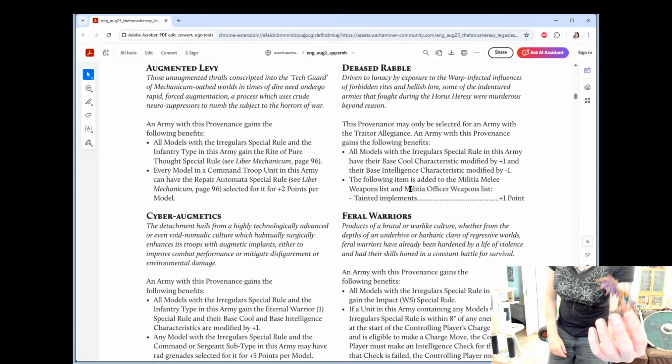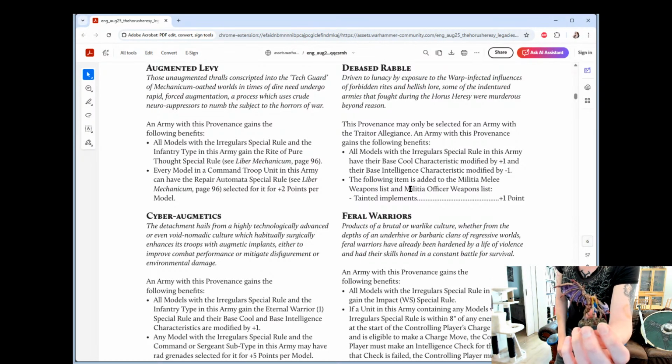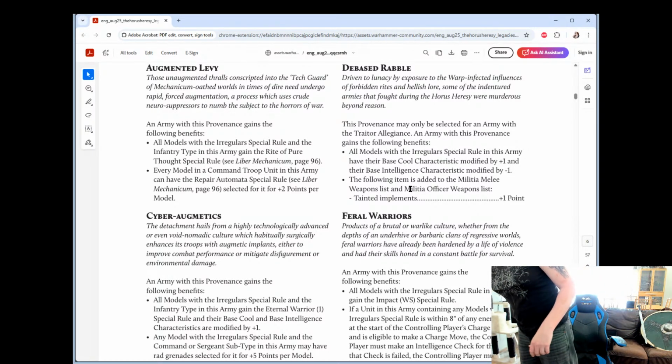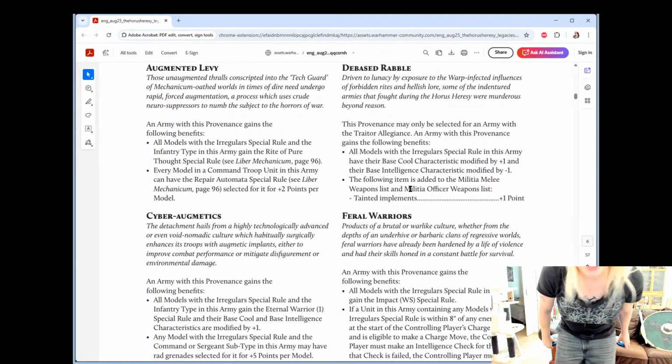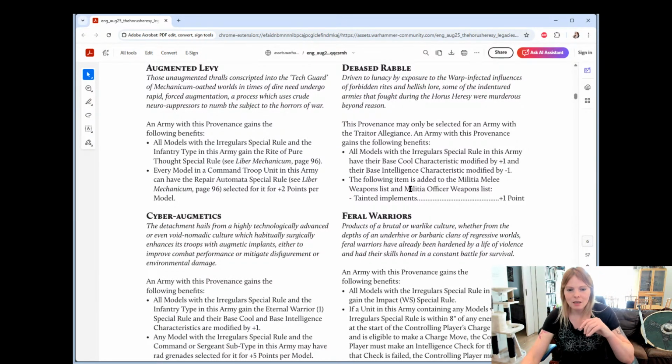But yeah, it makes this dude. So that's pretty cool. And that's what I was trying to show you guys this entire time. It's them. I like this. I like this a lot. It's a 1 point upgrade for a really good melee weapon. Pretty solid. I like that you get dumber if you join Chaos, but you get cooler. Because it's cool to join Chaos, but very stupid.